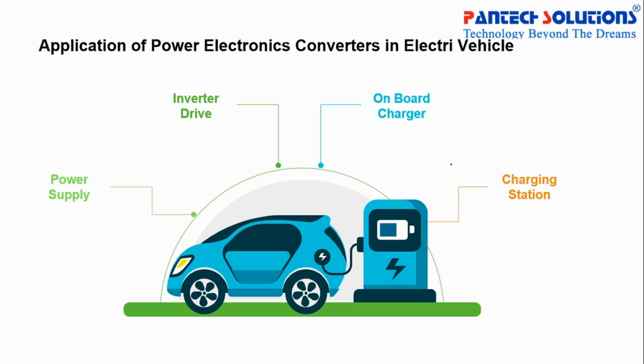And power supply for additional gadgets. Like wiper control, infotainment systems, additional sensors, additional LEDs, lights of the vehicle, and all the electronic gadgets need a power supply. It will work on various power supplies like 12 volt, 15 volt, 14 volt and 5 volt. Sometimes it may require 24 volt. So these are all the additional power supplies. So in these four areas, we are going to use power electronic converters. In the next entire series, we are going to discuss in detail what a charger is and how we can model the charger. Similarly, how we can develop an inverter for each and every motor, and what power supplies are available and how we can model those power supplies. So everything we will discuss in detail.